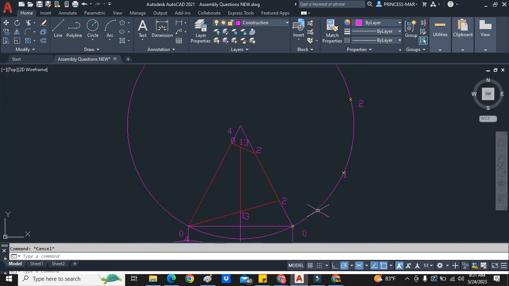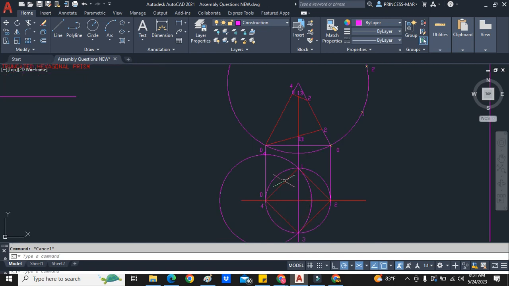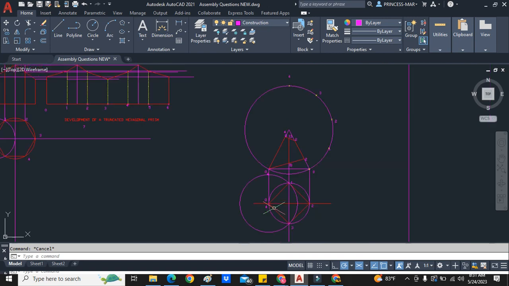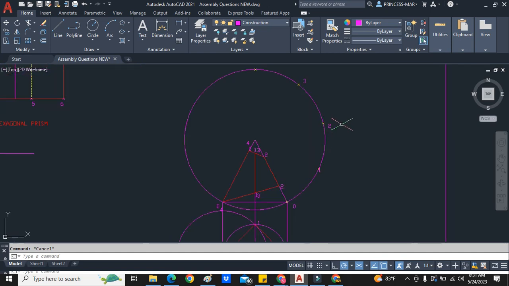So how do we know we have all the points? You go back to the plan view, 0 to 1, 1 to 2, 2 to 3, 3 to 4, 0 to 1, 1 to 2, 2 to 3, 3 to 4, and then we connect from the apex down. Now the only reason I'm going back up is for the space of time, but understand that I'm making a double line.